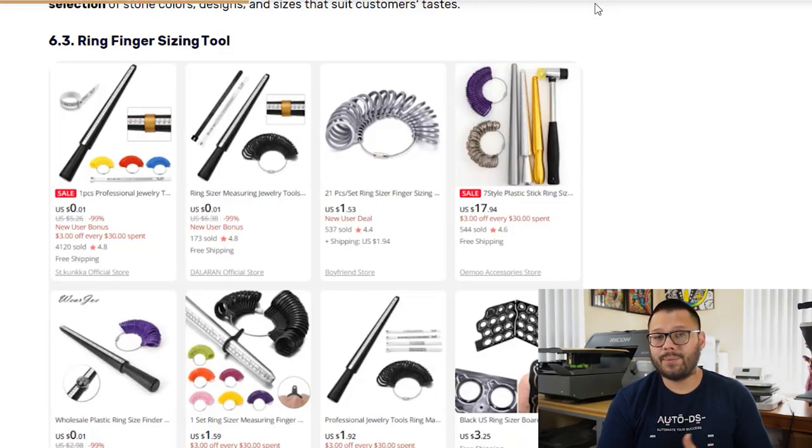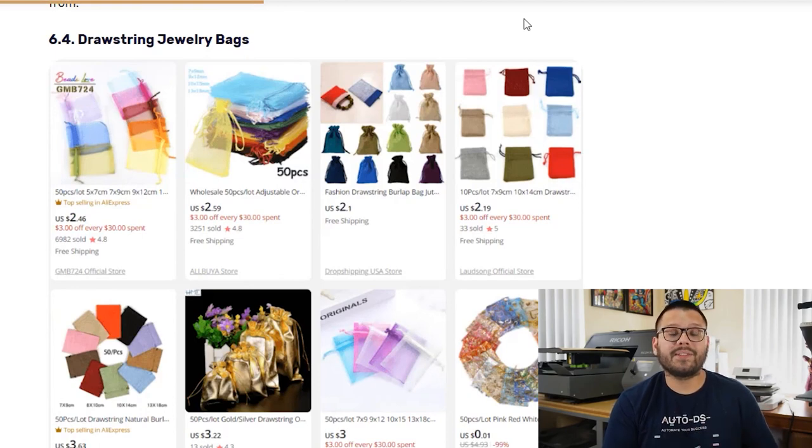When it comes to jewelry, rings never go out of style but everyone's already selling those — so the next best thing is a ring sizer, because most people don't know their ring size when placing an order. The third product is a ring sizing tool, available in metal or acrylic. Whether a customer is gifting jewelry or keeping it for themselves, you can also offer drawstring jewelry bags — these come in many different styles, materials, and colors, perfect for storing small pieces like rings, earrings, or small necklaces, and great for gifting. If you can offer a supplier that customizes them with names, people will love purchasing them as add-ons.